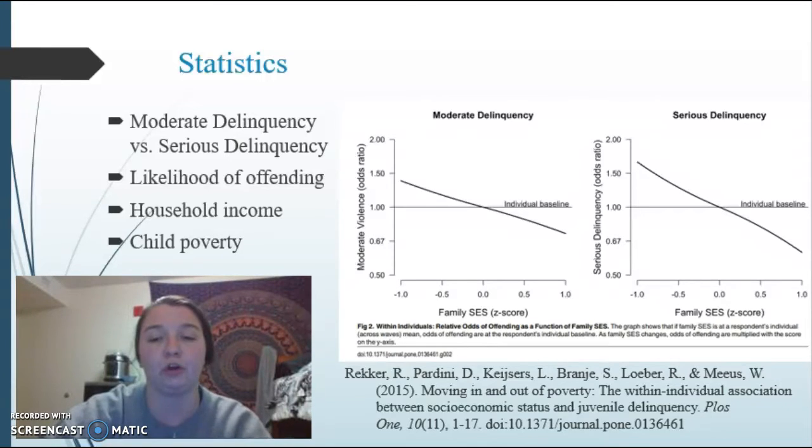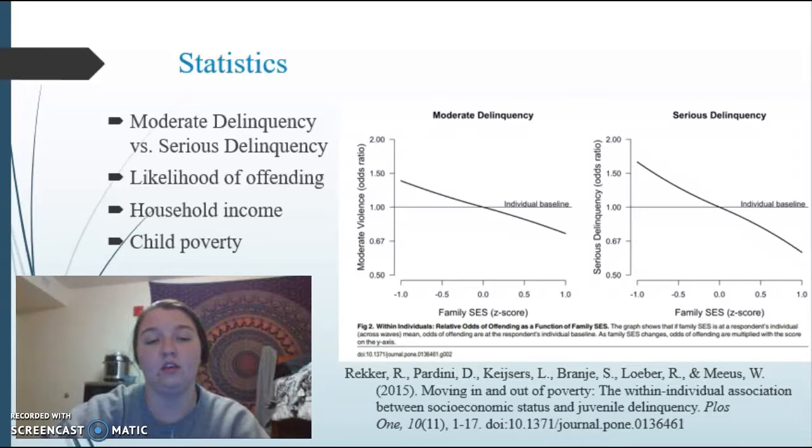Studies have also shown that households who earn less than $15,000 per year were approximately 2 times more likely to experience aggravated assault and approximately 3 times more likely to be robbed in comparison to households that earn more than $35,000 a year. Perhaps this is due to the fact that violent behavior and delinquency is more likely to occur in low SES neighborhoods.